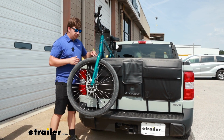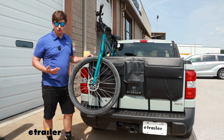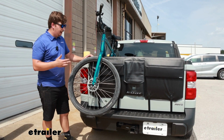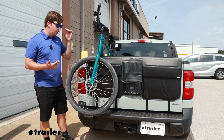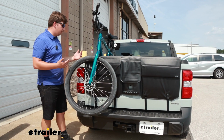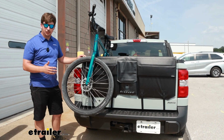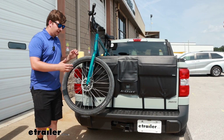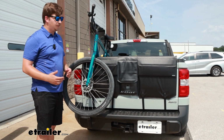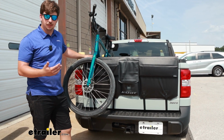Now, this would be a great option, I think, as an alternative to a hitch-mounted bike rack, just because, one, you can carry more bikes with it. Most hitch-mounted racks max out at 4 bikes, and this one can carry up to 5. But in addition to that, it's going to take up a lot less room. You've got your truck bed open, and most of the bike is in the truck bed. Very little sticks out past the bumper here, whereas with a hitch-mounted rack, especially a 4-bike rack, we'd be sticking out quite a bit from the back of the Maverick. So having it like this keeps it a lot easier to drive around with and park with.